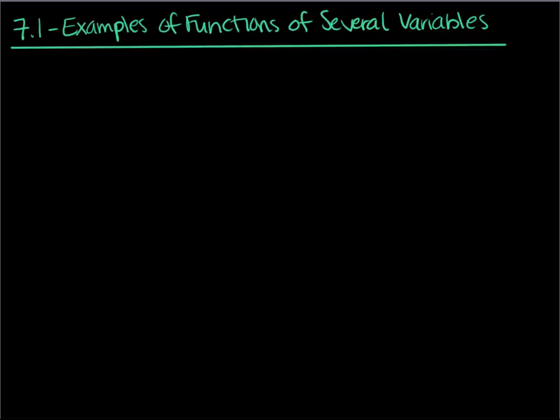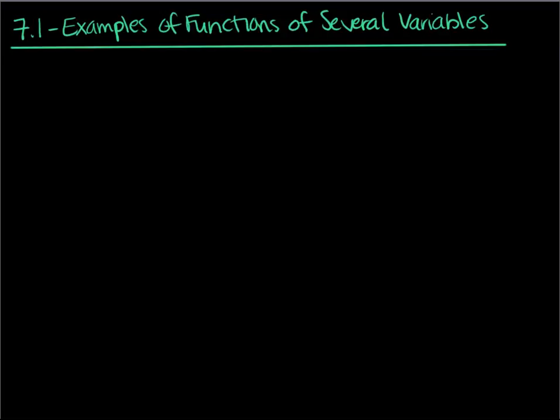Okay, so we are going to talk today. We're starting chapter 7, and chapter 7 is basically dealing with this idea of functions of several variables. We're gonna do some really cool business applications with this, but we first have to figure out, in 7.1, which is a pretty short section, what is a function of several variables.